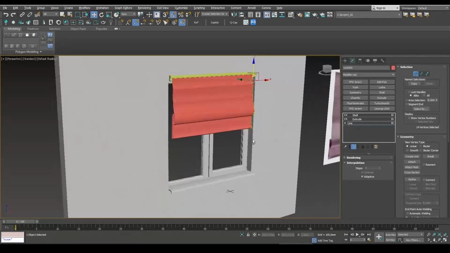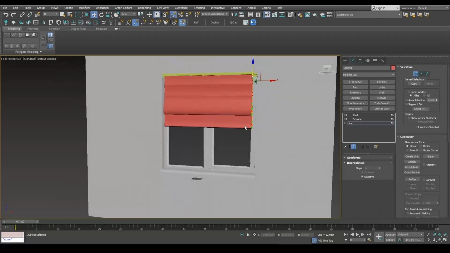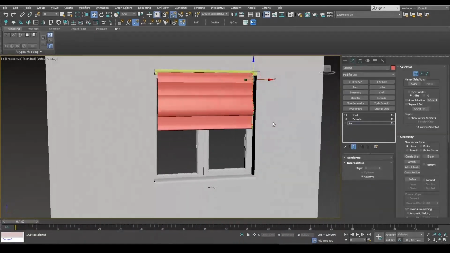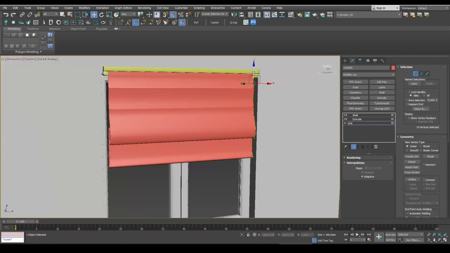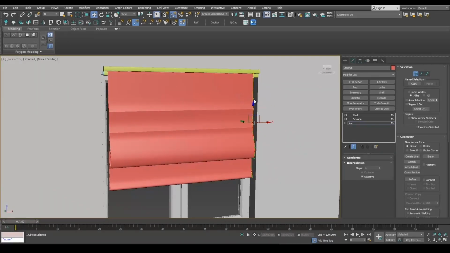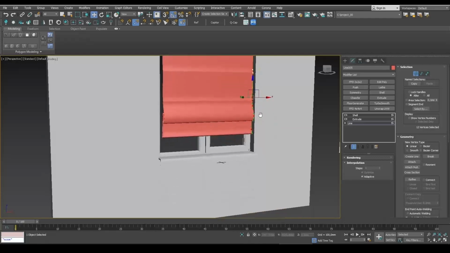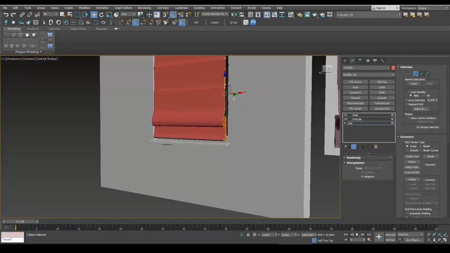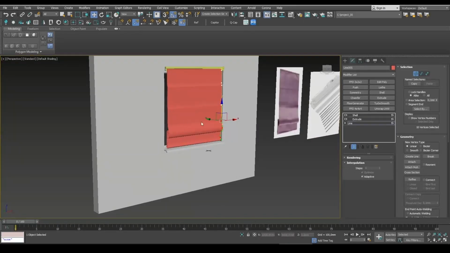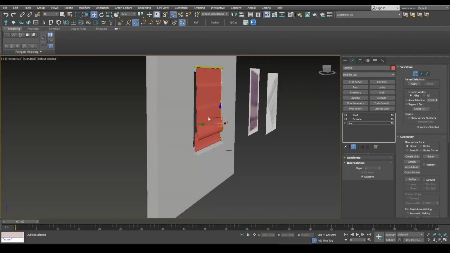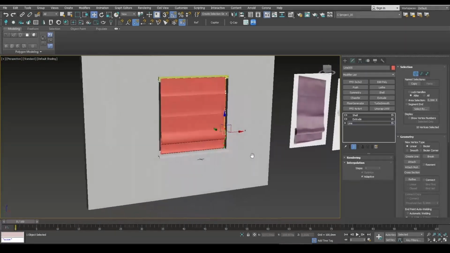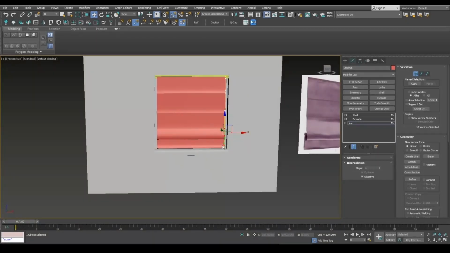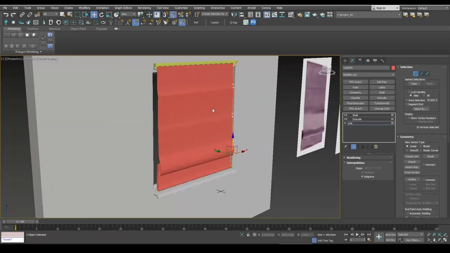I had to change the blinds in my projects multiple times. One day the client asks you to raise the blinds to the middle of the window, then they change their mind and ask you to lower the blinds, and then again they ask you to raise the blinds all the way to the top. So the models from the catalog that we used all have the same size. Of course you can find models with other sizes as well, but if you need custom blinds, that's the method for you.